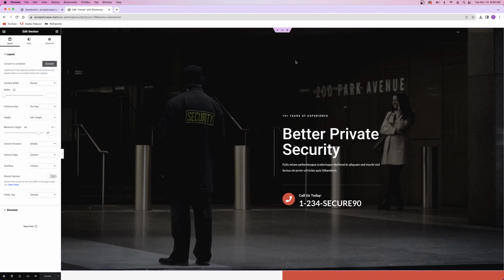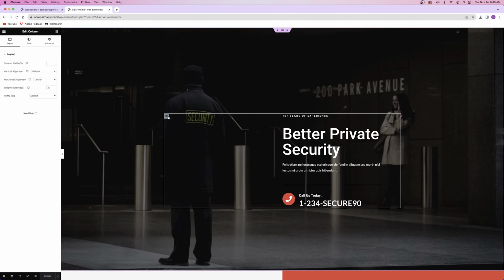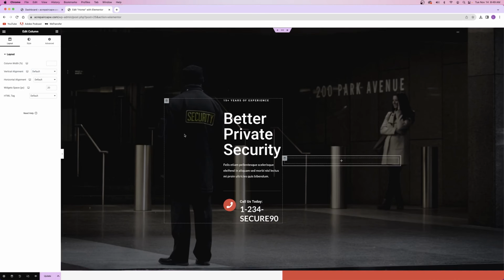So inside of a section, you guys can place columns. And so a column is this gray dotted box right here. If I hover my mouse over this gray little square, it says, do you want to edit the column? Now columns will stack horizontally. So if I add another column, if I right click and say add new column, you'll see that it places the second one over here. So they stack horizontally. They do not stack vertically.